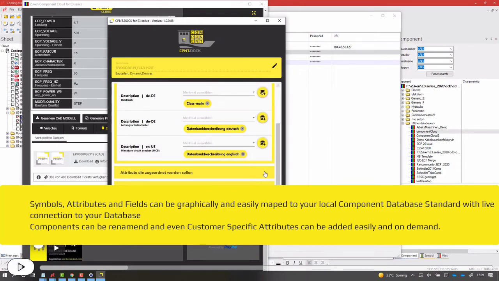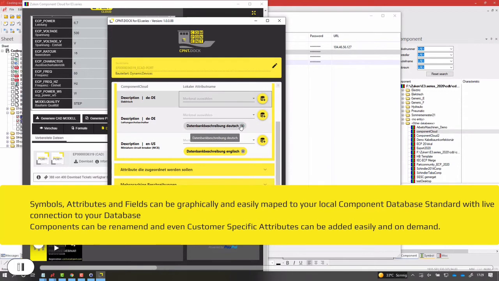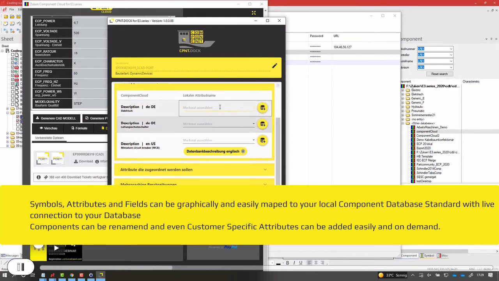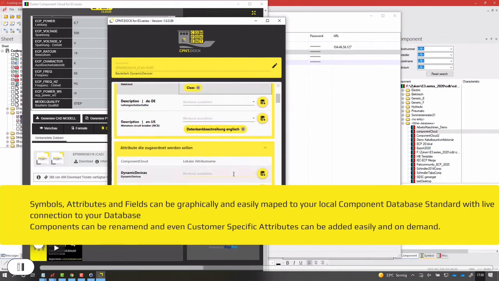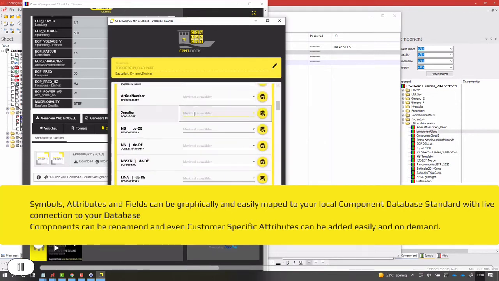So here you have an easy way to map attributes to your local attributes. The yellow text like the class main or Datenbankbeschreibung Deutsch are the attributes which are mapped already. The ones on the left hand side are the ones which are provided via the download. Just get rid of the mapped ones, X them out and map your own attributes to them. So the description to the class, which doesn't make any sense, but it's just to show you how easy it is.